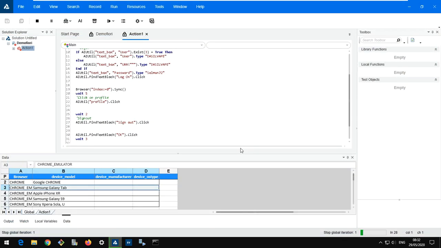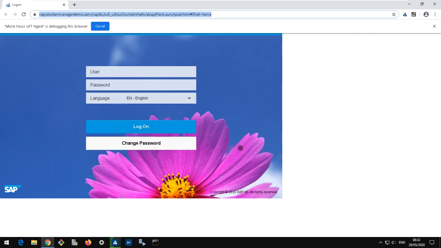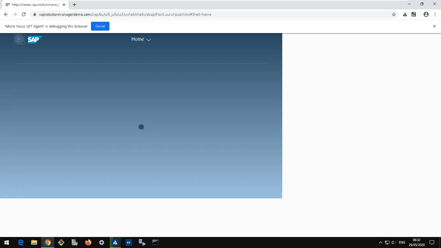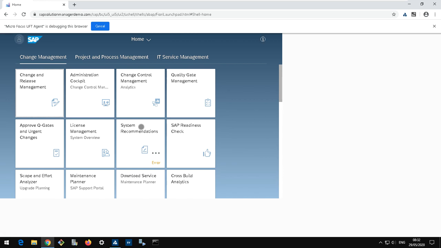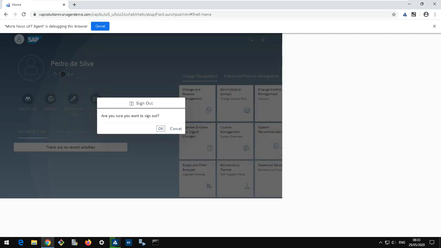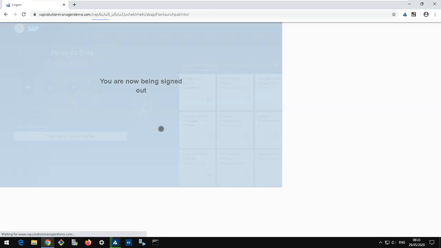So the next one is a Samsung Galaxy tablet. It should automatically now reduce the size of the application, which will also test the responsiveness of the app, and also whether the data is presented correctly and the fields are in the right space. So for Samsung Galaxy, the login looks good. And also here we can see the home screen is very nicely implemented. We can now click on the profile and sign out. So this is also similar. I think tablets are good for this.